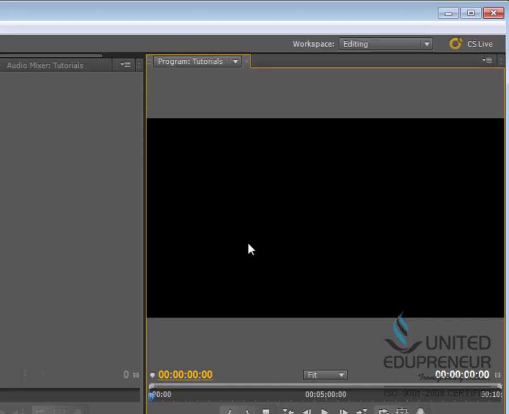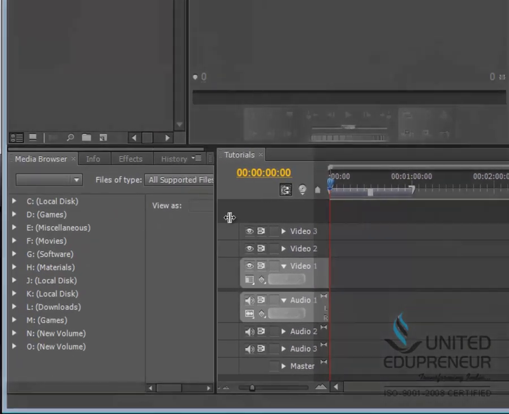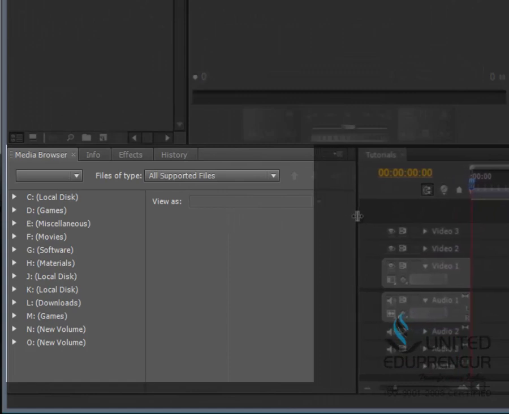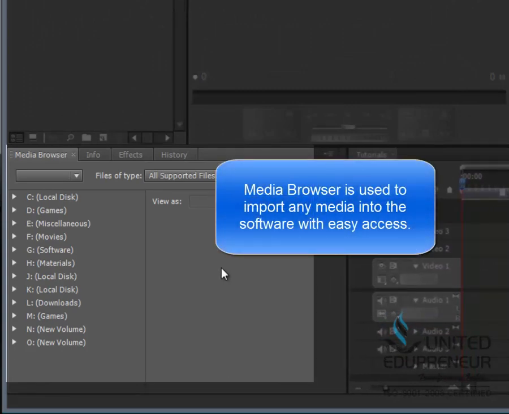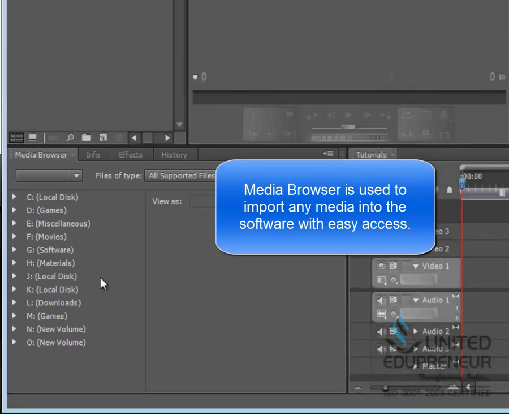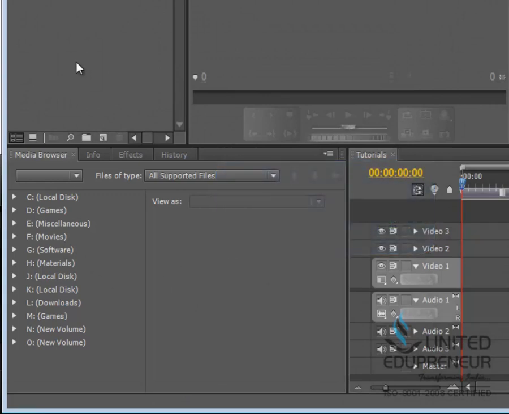Moving on down to our lower left, we have the media browser. Now this media browser helps us to import all the files directly from over here, so this enables fast importing and working in our software.